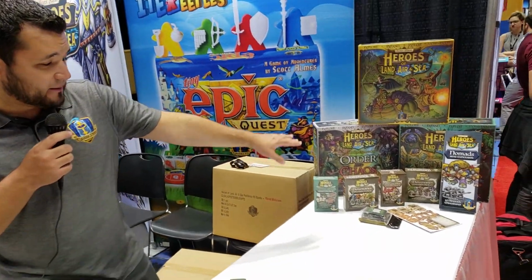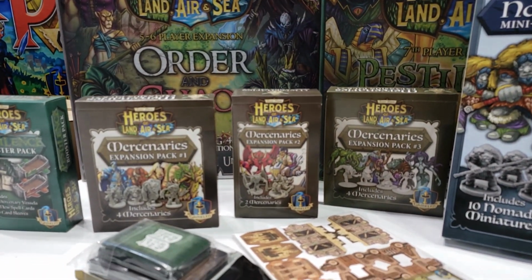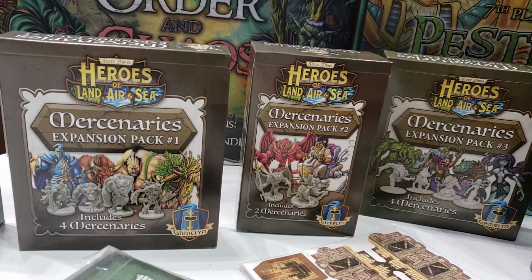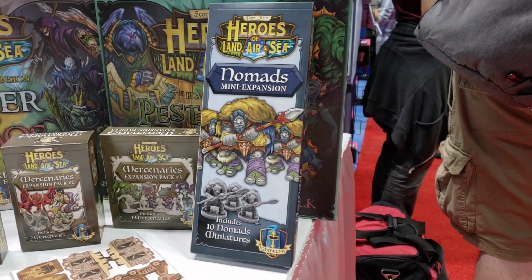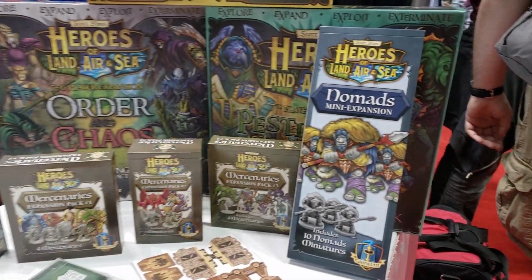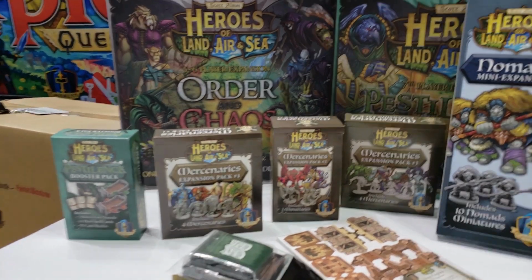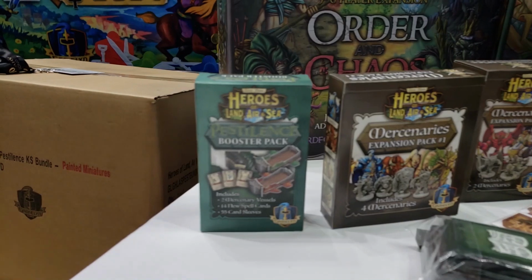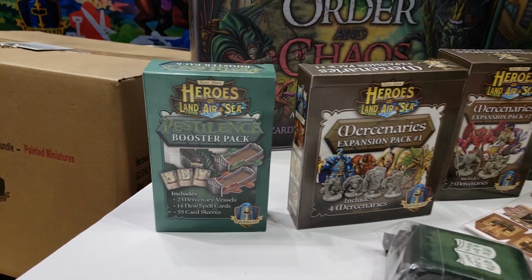The other ones, we have 3 mercenary packs, which mercenaries are an optional add to the game. They are essentially additional heroes that anybody can recruit. They come with really cool special abilities. The nomads are an optional addition to the game. Nomads come out to the board, and they're going to fight against you until you beat them, and then you get them to work for you. Siege Weapons is a fun little mini expansion that makes it easier to go and attack towers and capital cities. And then the Pestilence Booster Pack is a bit of a promo pack. It adds in a bunch of new spells as well as a couple of mercenary vessels that anybody can recruit.